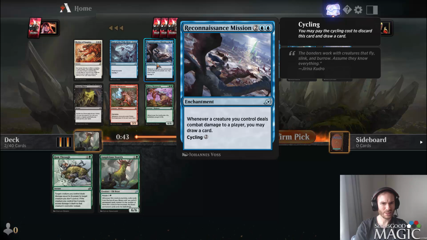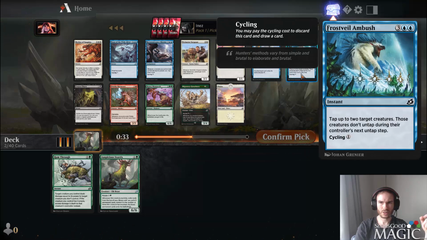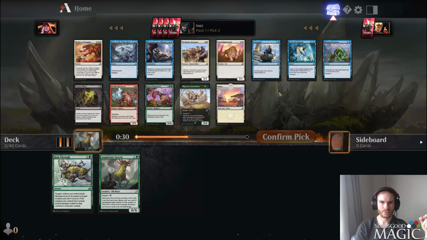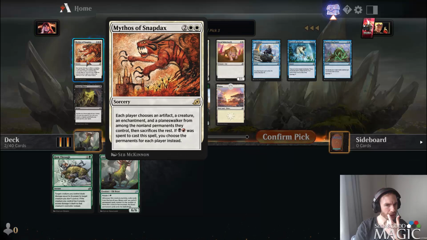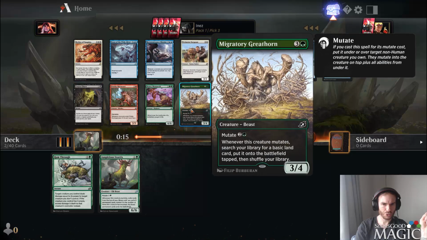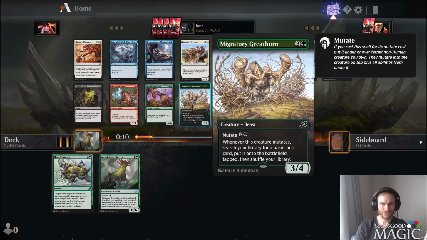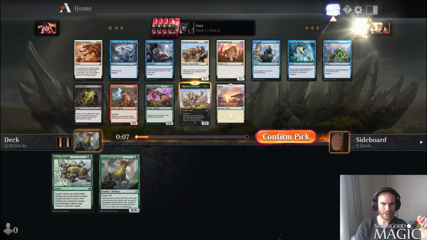This card's cool. That seems like a really good card. Just huge card advantage potential. Better if you have a ton of creatures, but still good. Counterspell. More cycling stuff. Each player chooses an artifact, creature, and enchantment, and then sacrifices the rest. So if you're playing three-color, you can choose. That's kind of cool, actually. It's a powerful effect. But I'm kind of feeling this Great Horn. I like this. It's good value. I'm going to take it.